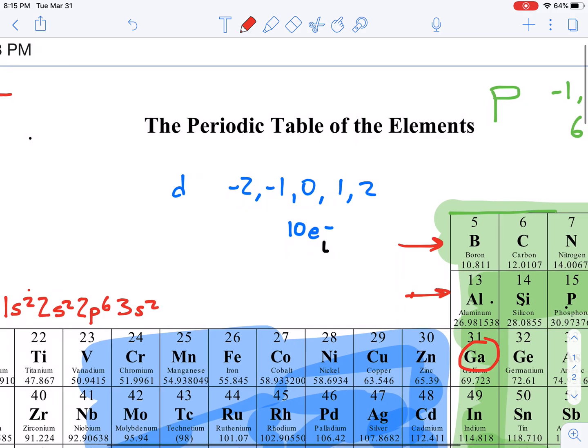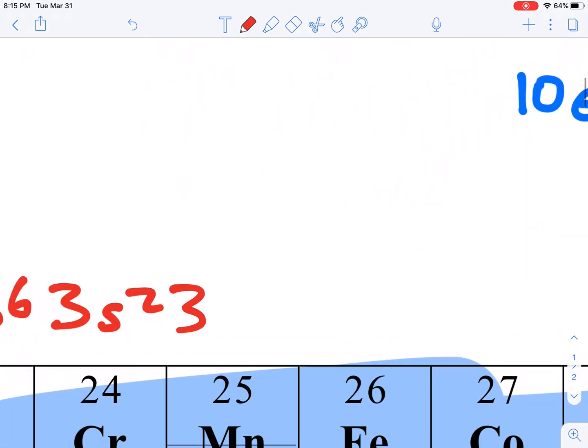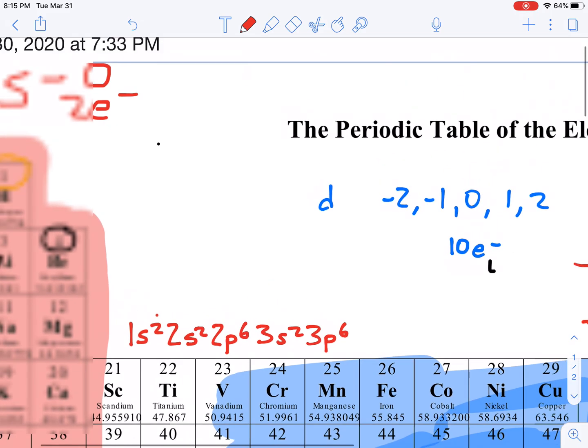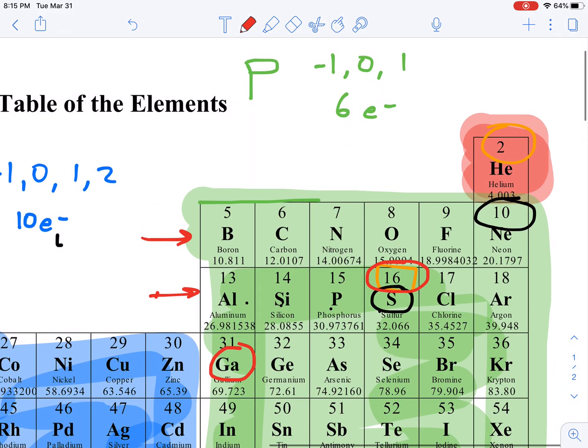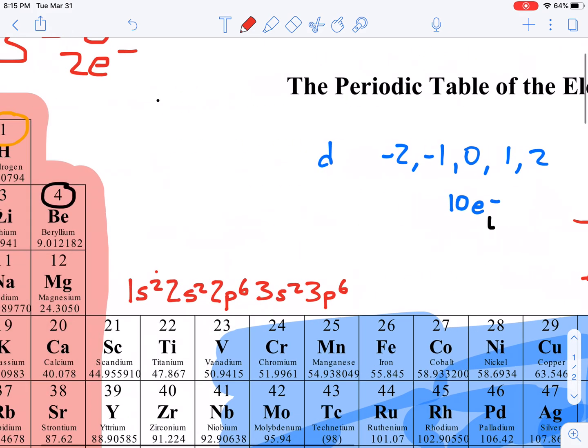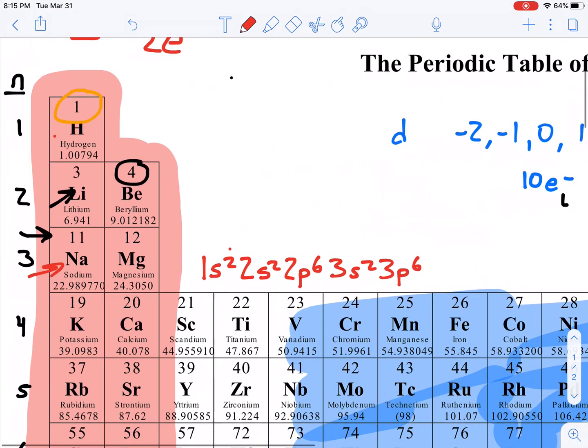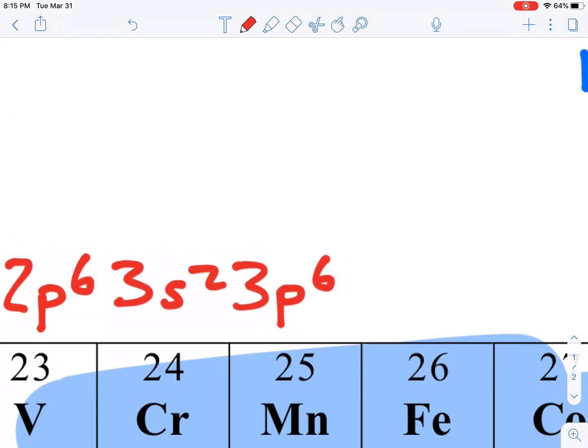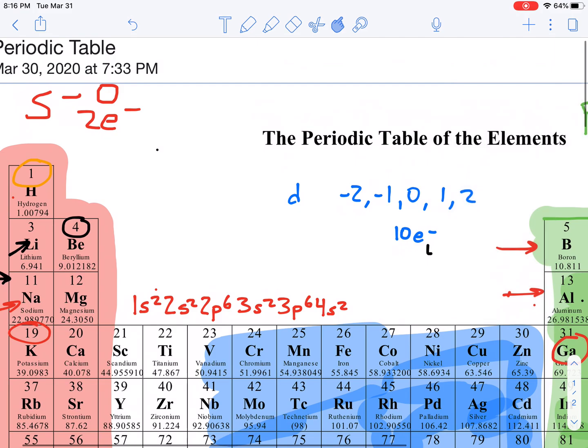Aluminum is in the 3p, and there are 6 elements, so that is 3p6. This is the third energy level, p sublevel, 6 atoms. After that took us to argon, number 18. After 18 comes 19. So this is 4, we're in the s sublevel. There are 2 elements, so this is 4s2. And then, let's pause. After 19 and 20 comes 21. So we're now in the d sublevel.